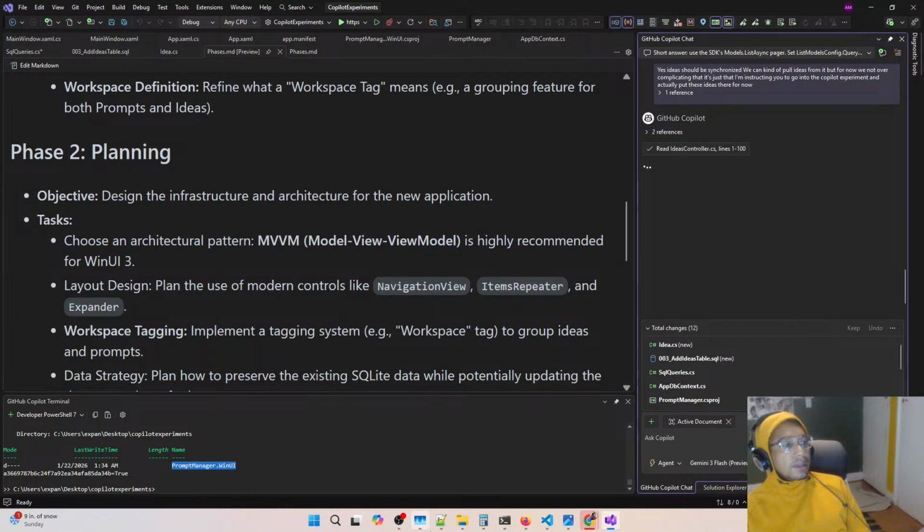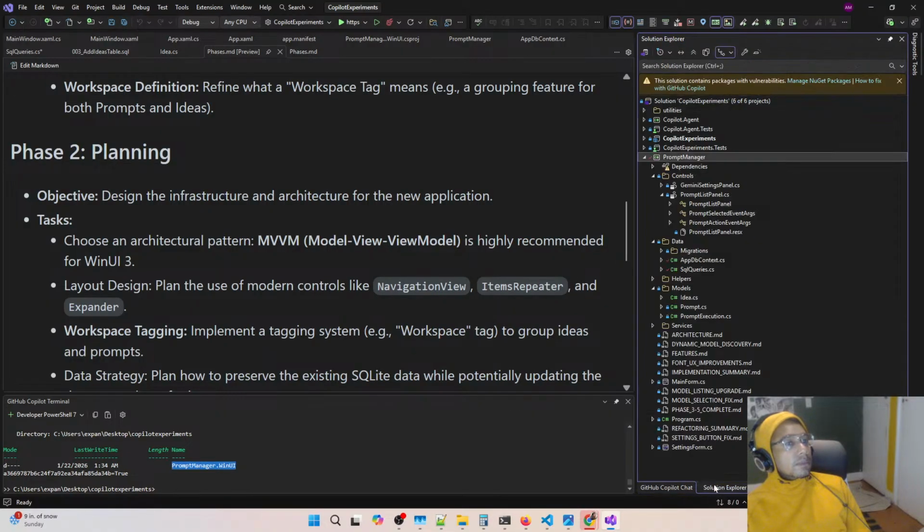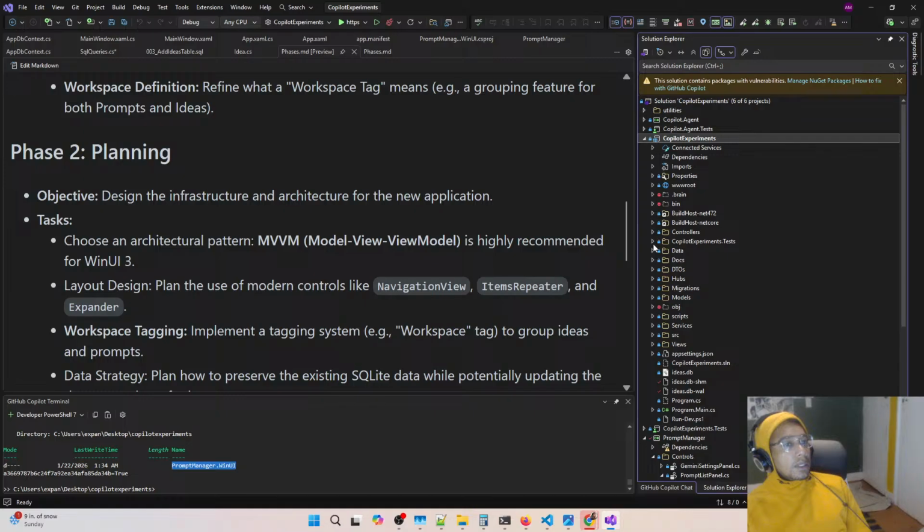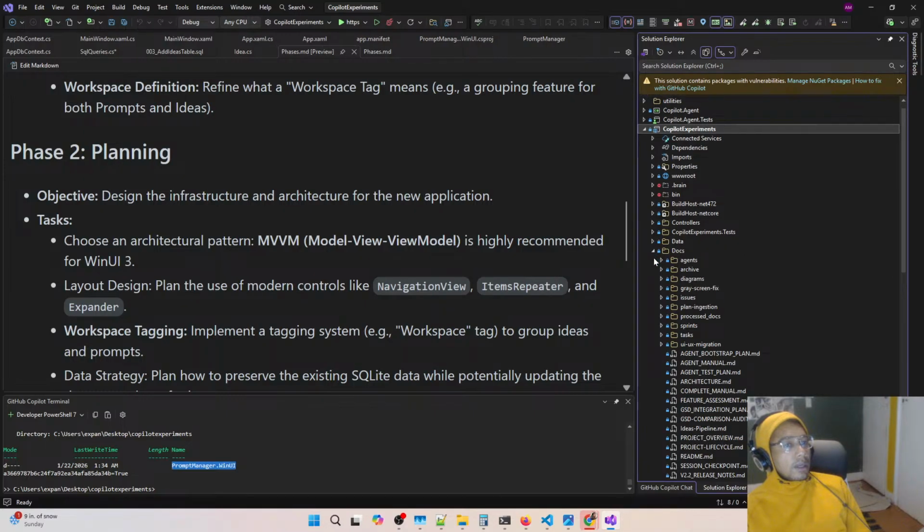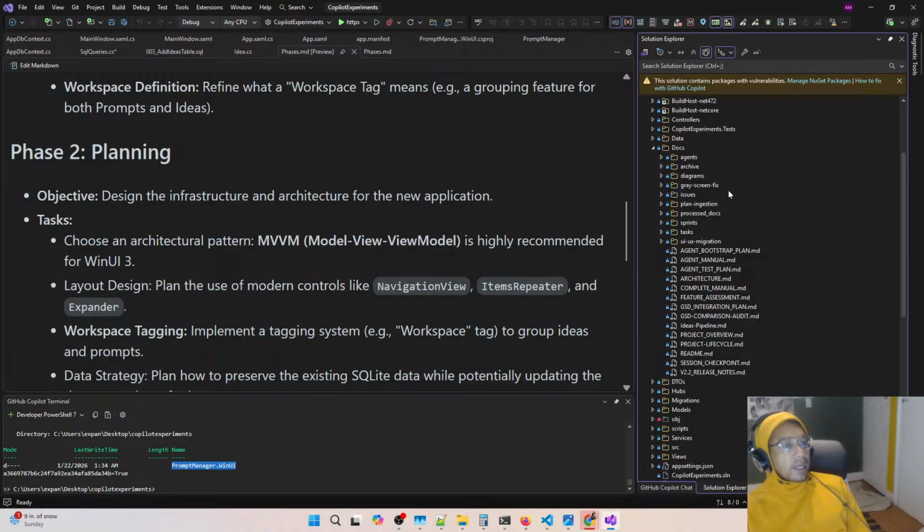And what is our planning framework? We have a doc. Our planning framework looks like so.